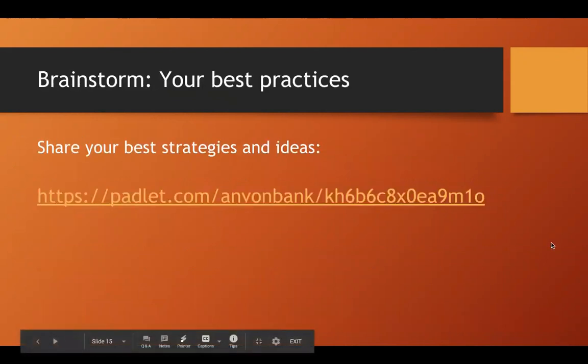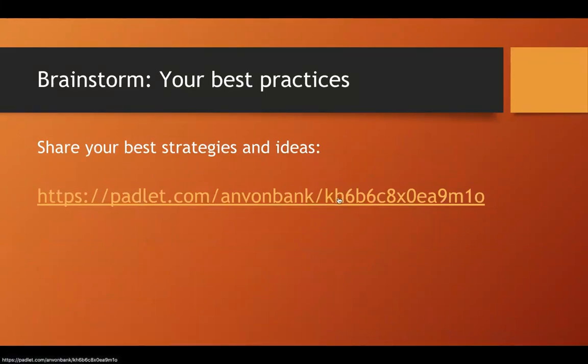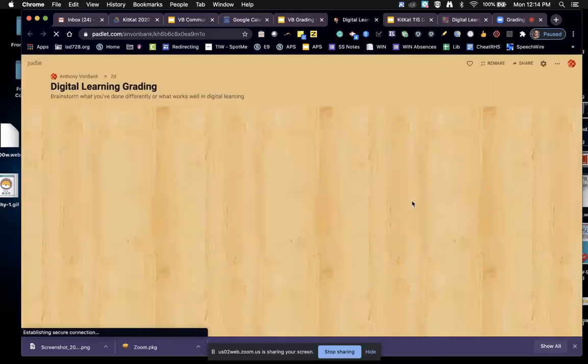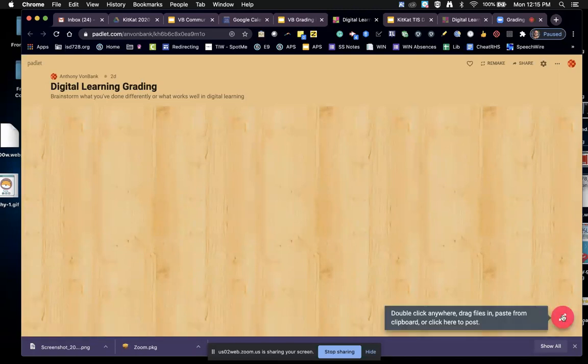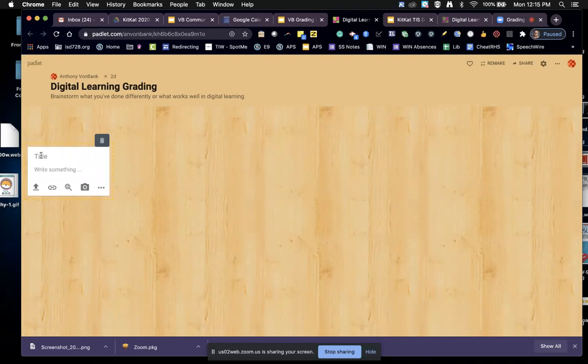So I'm going to leave you with this. I know we're out of time, but this is a Padlet, and I hope the link works, but it should take you to a place where you can brainstorm for yourself and for others. There's a pink button on the bottom here where you can click in, title what you're going to have, and write something. Things that you heard that you want to try, things that you've tried that you didn't hear, things that you think would work well for somebody else but wouldn't work for you. I encourage you to put something on here as you leave this session today.